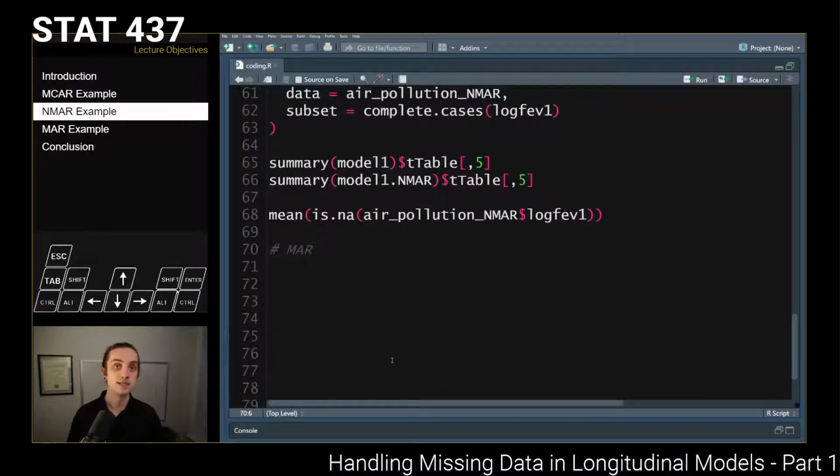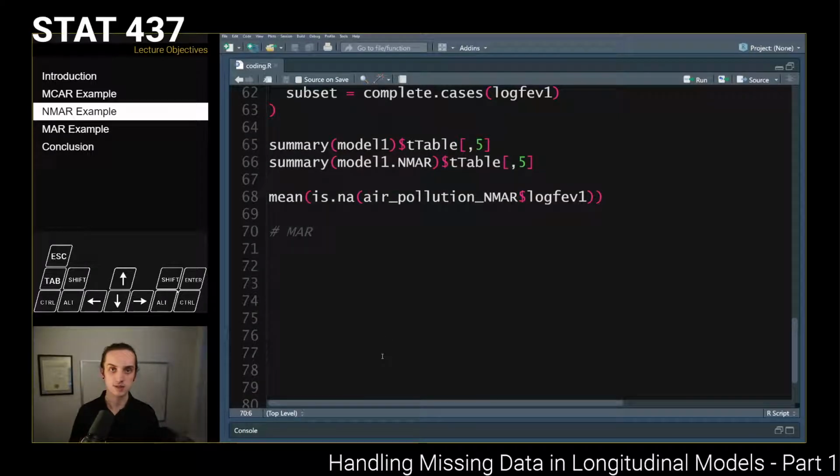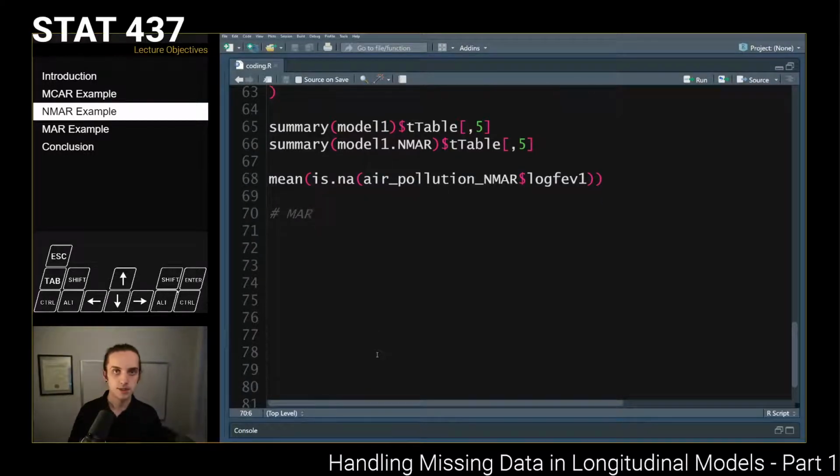Okay, and missing at random is far and away the most likely type of missingness to assume because it's something that we can handle, but that we have to do a little bit of work to handle. And so it's going to be a fairly common assumption to be made, and it's probably the assumption that is safest to make if you actually want to do an analysis that happens to have missing data.